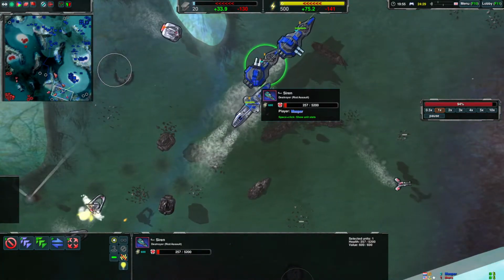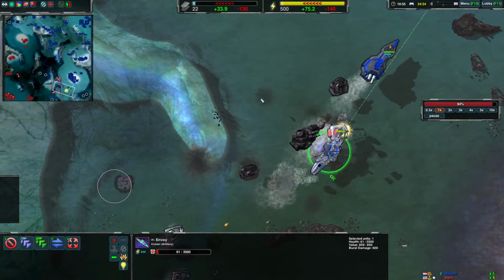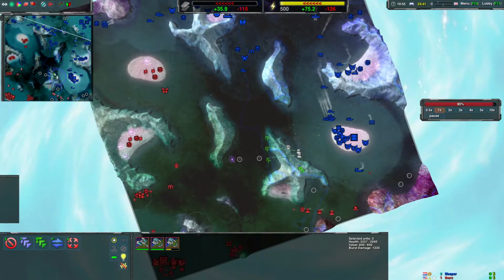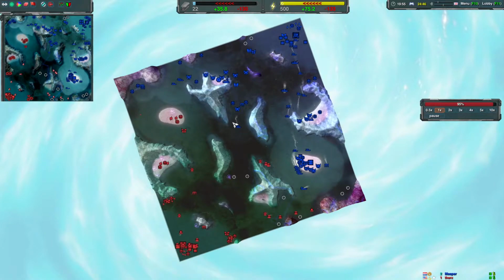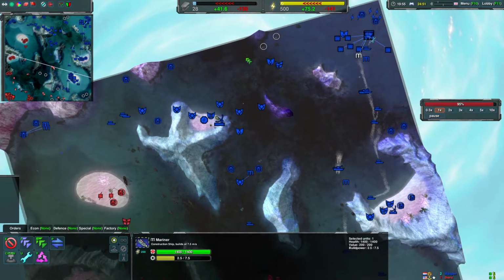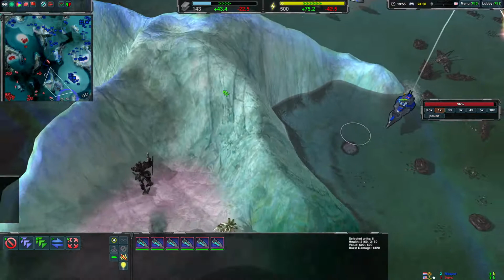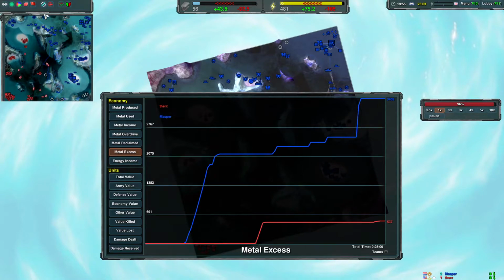And you can see how tanky these sirens are. You're wasting so many units just trying to kill one siren. You're gonna get the envoy though, but yeah. It looks like we're getting to the end of this game.